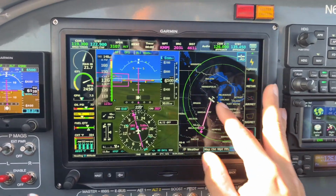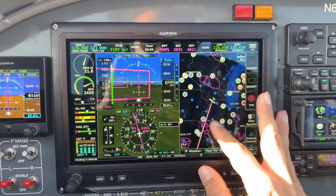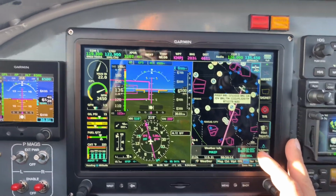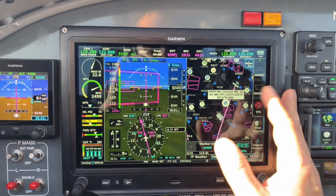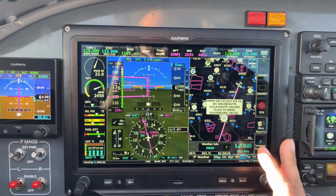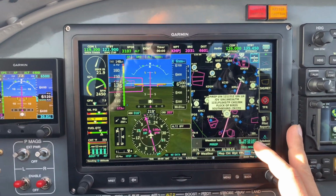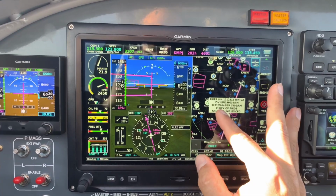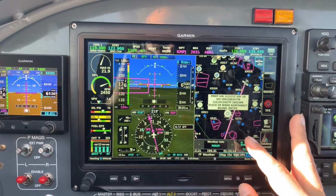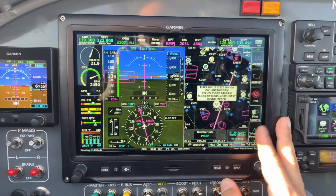SIGMETs, TFRs. I see 1 TFR down there. PIREPs. There's a couple of PIREPs along our route of flight. Let's take a peek. UA, it's a regular PIREP. The time, flight level 320, doesn't matter. No, not for us. Okay, here's a flight level 045, a flock of birds southbound. It was a C402, which is a twin Cessna, I believe. Oh, okay. So he did 2 PIREPs on the birds. That's far enough away that I'm sure the flock of birds isn't going to be around anymore.